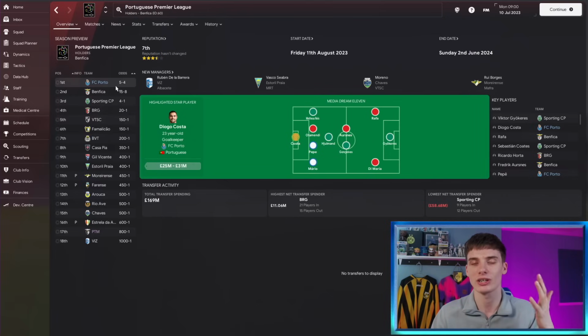Porto, of course, are expected to be one of the best in the league, so I'm pretty happy to go for a positive attacking tactic. But if you were, say, Luton in the Premier League and you saw yourself all the way down here, it's probably not the best idea to go gung-ho trying to score 1 million goals a game, because chances are you're not going to be able to do that.